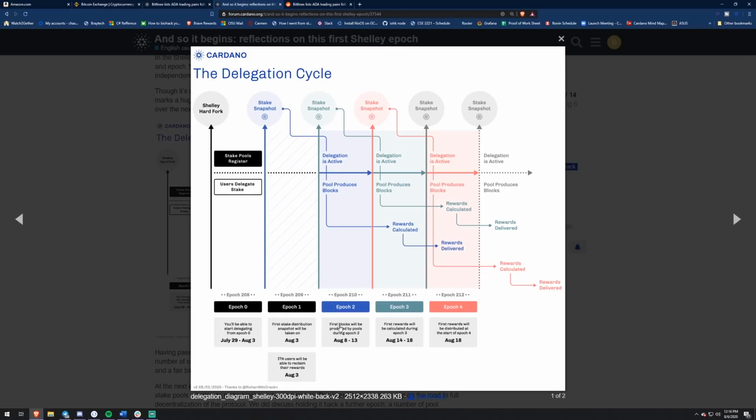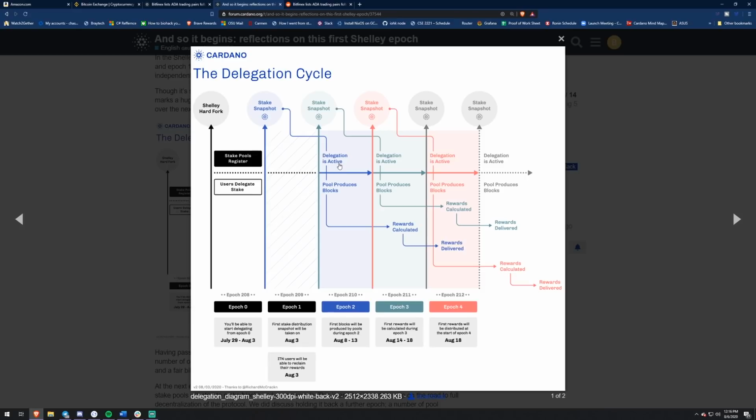But I can't tell you guys how excited I am for August 8th when we start producing blocks. We're not going to actually get payments until August 18th right here. This is when the first payments are going to go out if you did make it to this first epoch. But that just shows you, I'm just so excited, man, to start minting blocks on a decentralized blockchain.